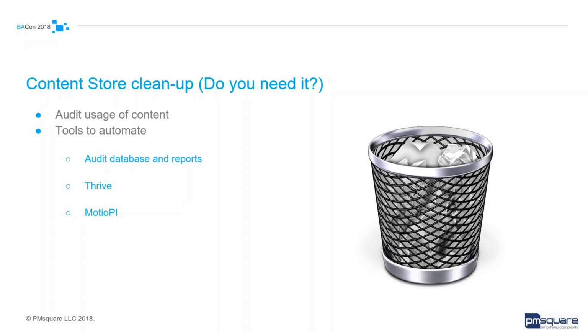So before starting down this path, you probably want to reduce the amount of remediation, which means you probably want to leverage your audit store information to understand what's being used, and then roll out some sort of plan to archive content that is not being used. And you definitely want to include data sources in that. There are third-party tools like PM Square Thrive and some other tools that can help simplify the cleanup.